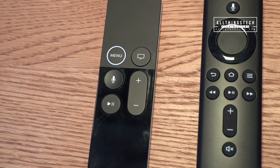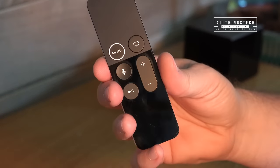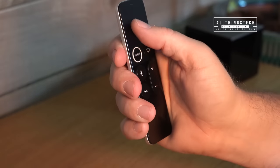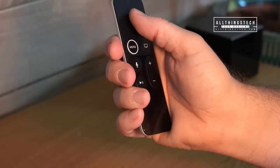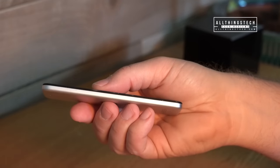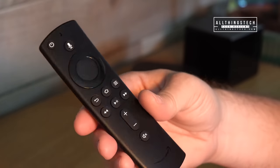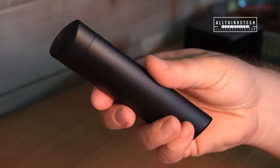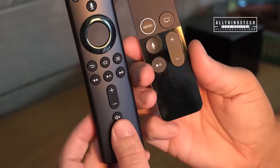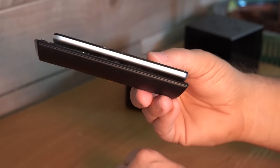This is the remote control — the left-hand side is the Apple. Above where it says menu you've got almost a touchscreen interface to navigate up and down; there's no physical button. Sometimes I like it and it works well, other times it can be a little bit frustrating. I've actually got a Harmony remote which I tend to use more than the Apple remote itself. The size is brilliant and it charges via Lightning, so there are no physical batteries. On the Amazon remote you've got the battery compartment at the back and all the physical buttons — it's a bit more plasticky but does a good job and is very easy to navigate.